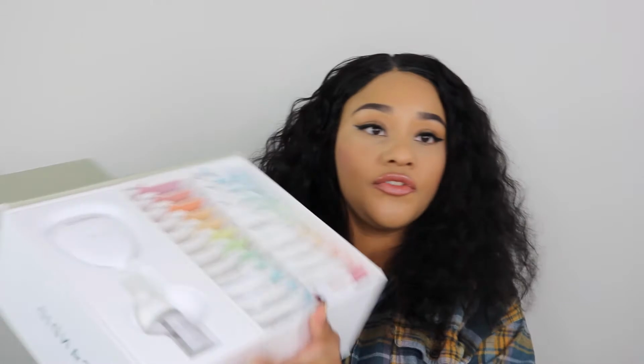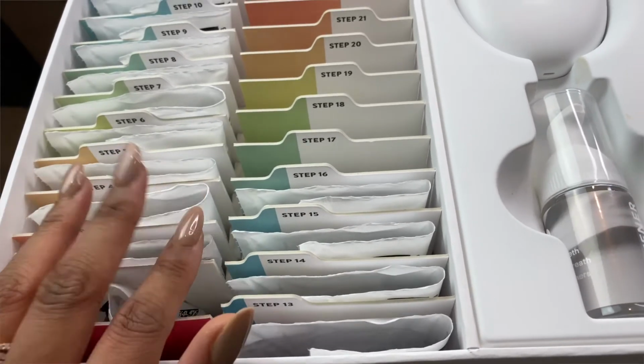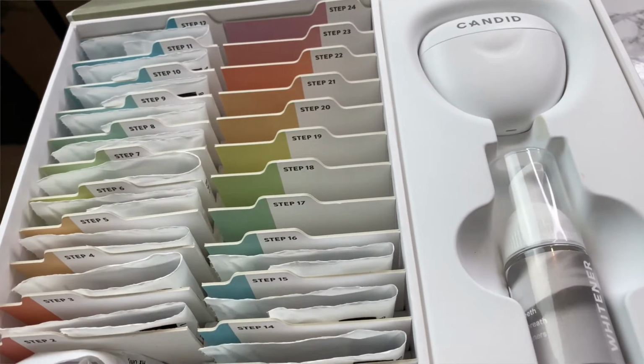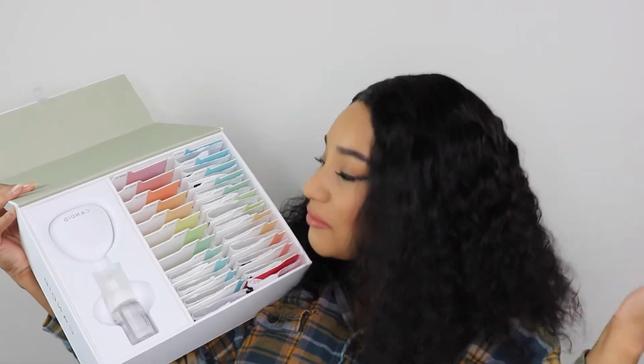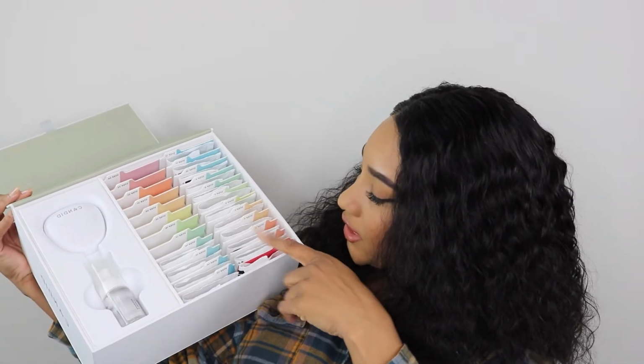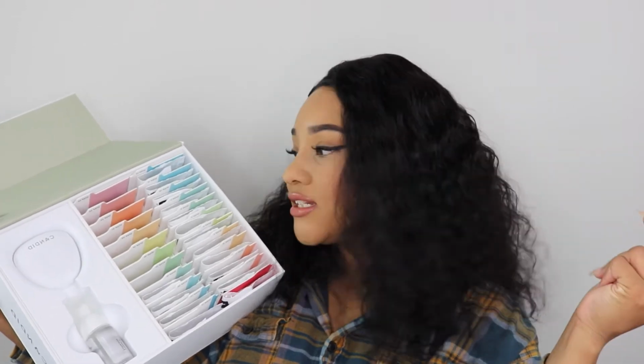So each one of these steps is an aligner for me. So here are all the different steps, and each one of these is very pretty, by the way. It's very color coordinated. It's having a little pastel moment. Okay, we can be here for it. Okay, so each step is like a different level for me to get from raggedy to riches. It also comes with whitener and, oh, a little case for your aligners. That's cute. Okay, so I have my steps.